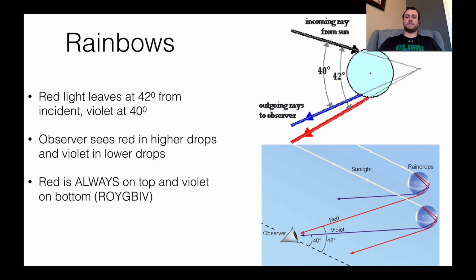The problem is when that light leaves, the violet rays that are high enough up in the atmosphere pass over the top of you. You never see them, right? They don't actually get to your eye. They pass beyond and continue traveling. So the highest droplets that we see are red because those are the first rays of light that are able to get to us based on the angle. Then the lower droplets are going to be violet because now if you notice the way that that light travels, when it's lower, it's a more direct path to our eyes. The red doesn't get to us. It hits before us. It's hitting our feet. It doesn't actually reach our eye because it's too low for us to observe.